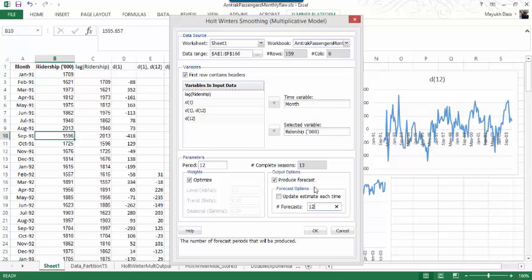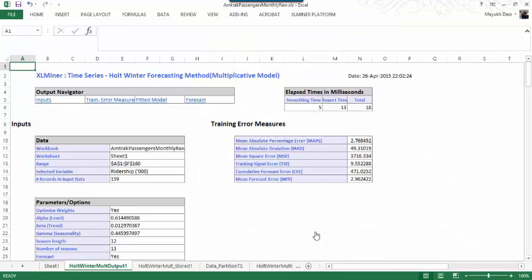So if we do not select this, we will get one set of results. If we select this, the program will forecast a time point, and then it will use the new forecasted time point value to predict the future. So that's much more practical in some sense. So we will click on this button.